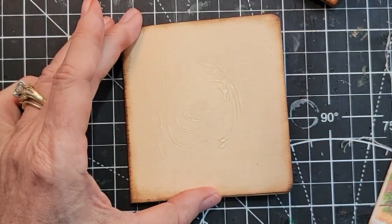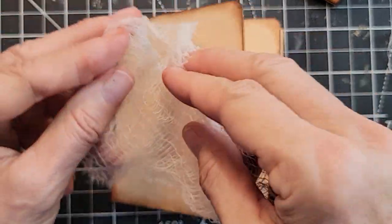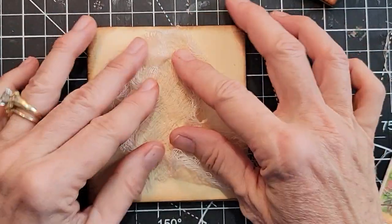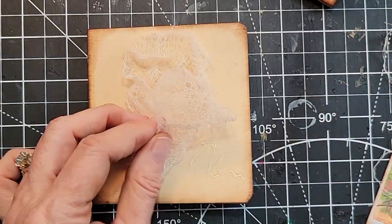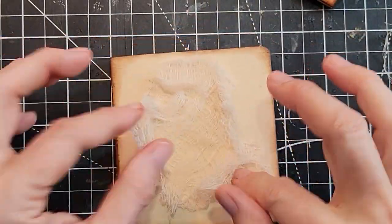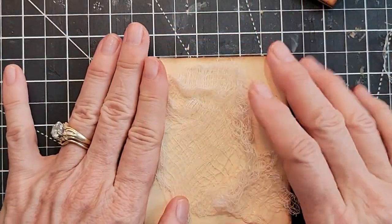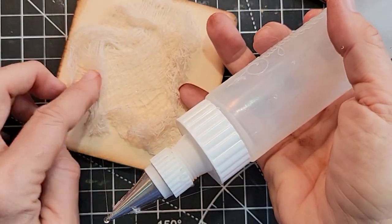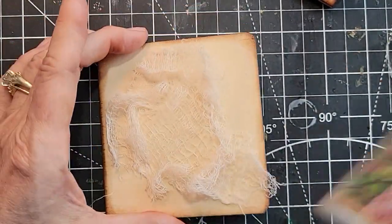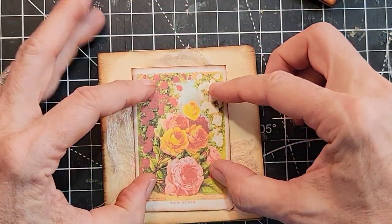You put some glue down, okay? And then you just sort of flop it on there to give it a little smusheroo. And I think within the smushing comes the artistic look. At least I tell myself. Okay, so there we go. Over here. All right. And then you glue that right onto the top.